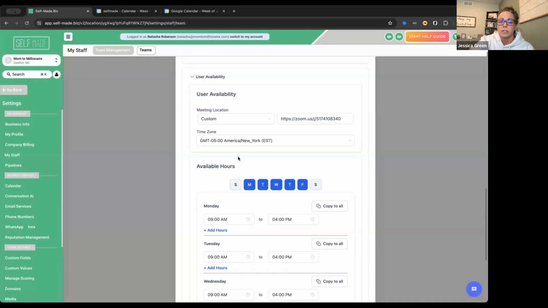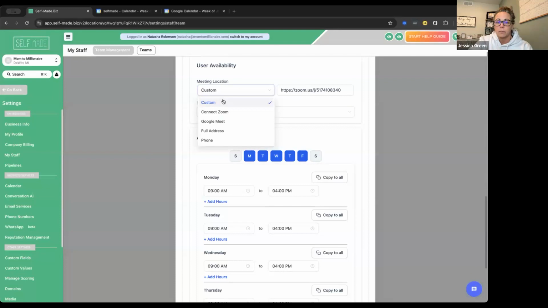So I want you guys to go in here and here's where you can decide what is your usual place you're going to meet people on. Is it Zoom or is it a phone call? Is it Google Meet if that's what you use? So I use Zoom. Obviously, I don't know why I didn't connect Zoom, but you would hit Zoom and you would log in. You would have your Zoom here. So when they create any schedule with you on your calendar, this is what's going to be sent to them unless you change it. And I'll show you how to do that in the future here on this Zoom. But I'll show you how you can do custom locations for each appointment too.